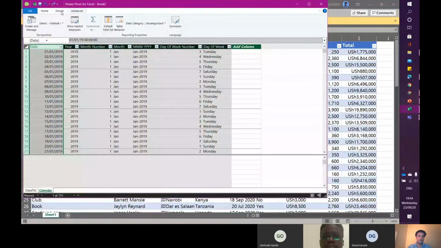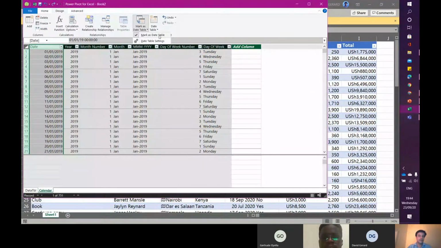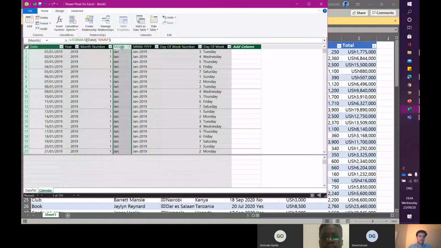Again, Power Pivot did that automatically, so it created that. So that's good.